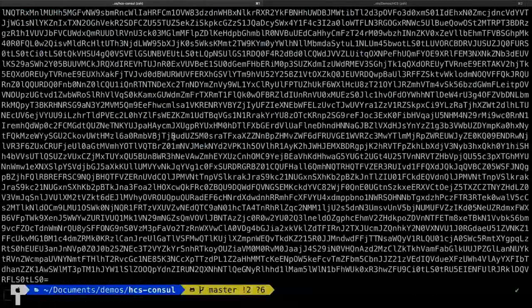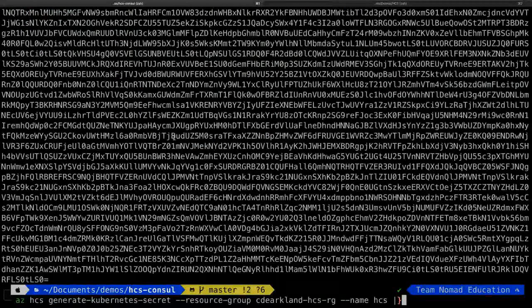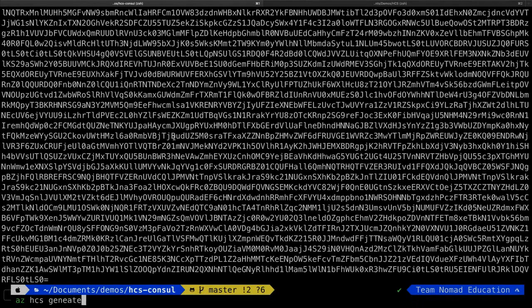So you can imagine that all I have to do is take this, pipe it out, and apply it to my cluster automatically, and boom, my secret's applied with one command line after getting my resources in hand. Same thing applies for the generate bootstrap. I've already done the generate bootstrap command. What that does is give you that initial ACL token for configuring and accessing the environments. That bootstrap token is very important. Those two things together give us the ability to have systems join Consul.